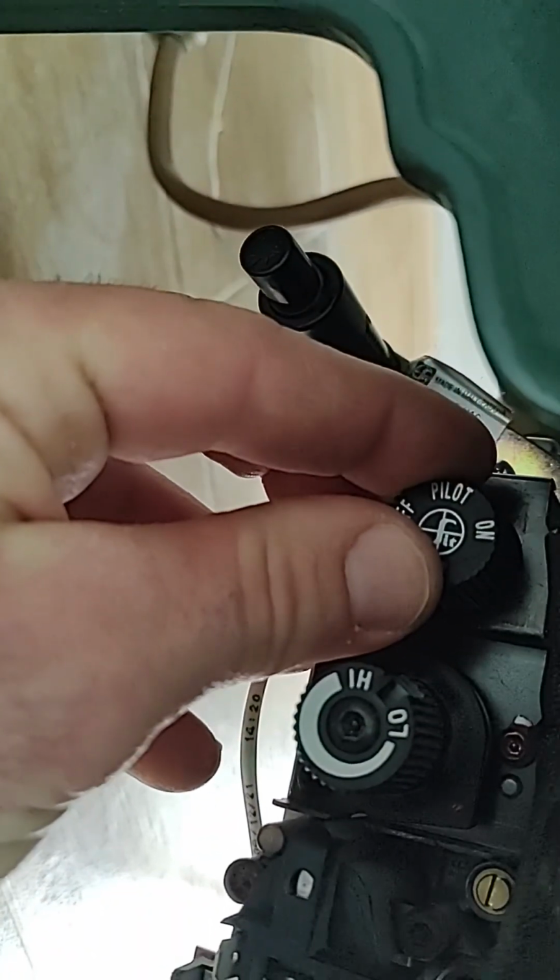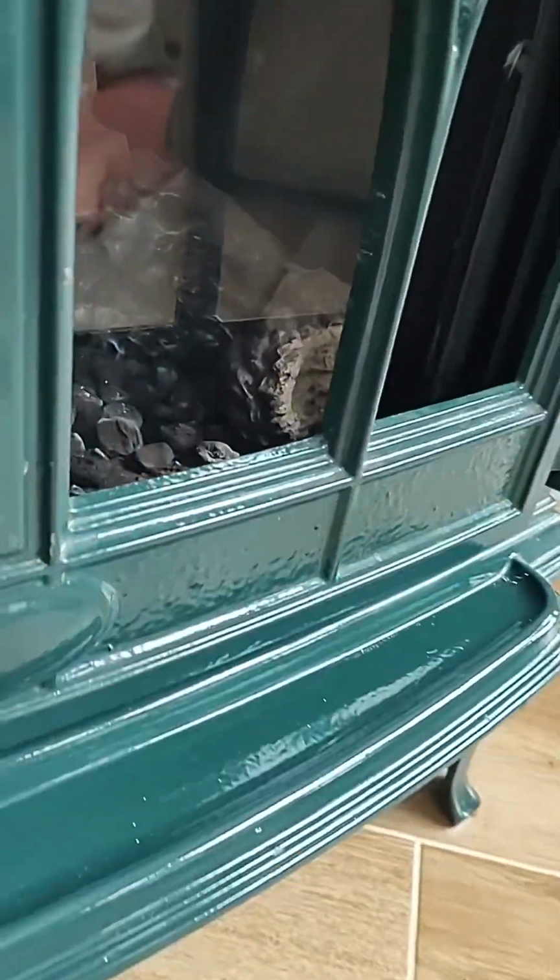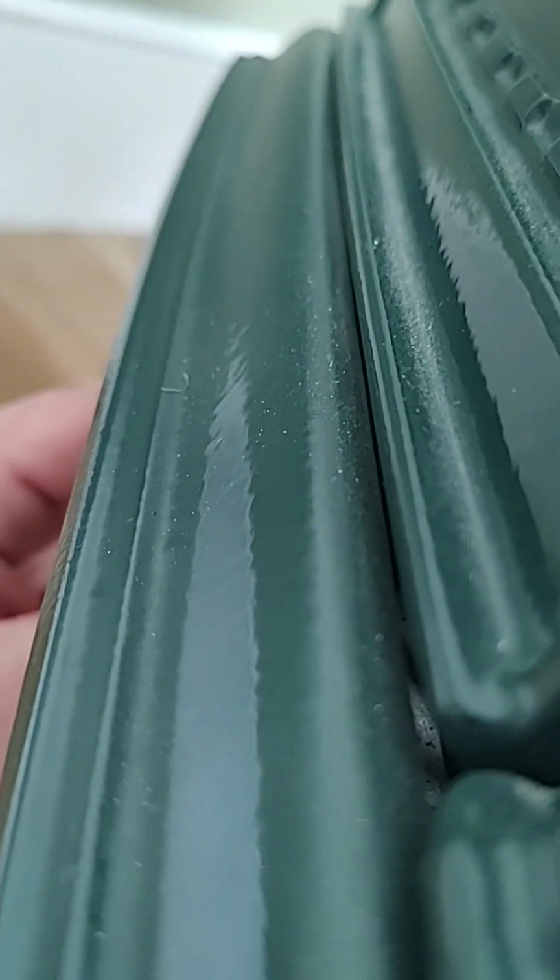we're going to simply, this comes out, and as it comes out, you turn it to on. And the on points in that direction. I'm going to check. I know it's a pain, but it is still on. And then this adjusts the intensity to the low and the high right here. I usually keep it kind of low.